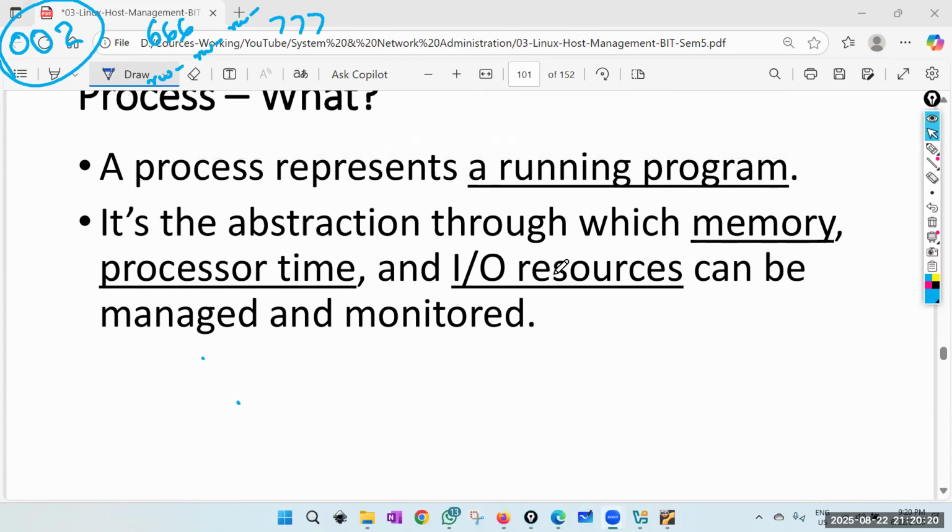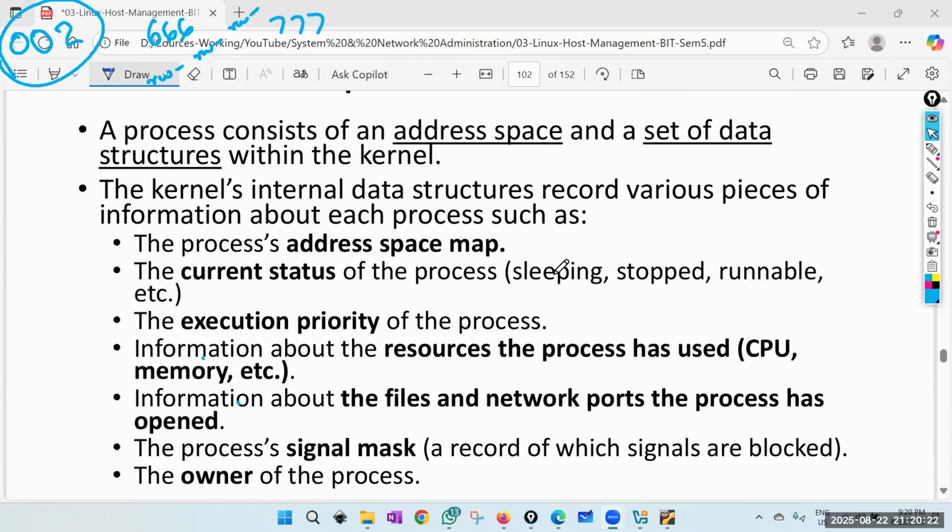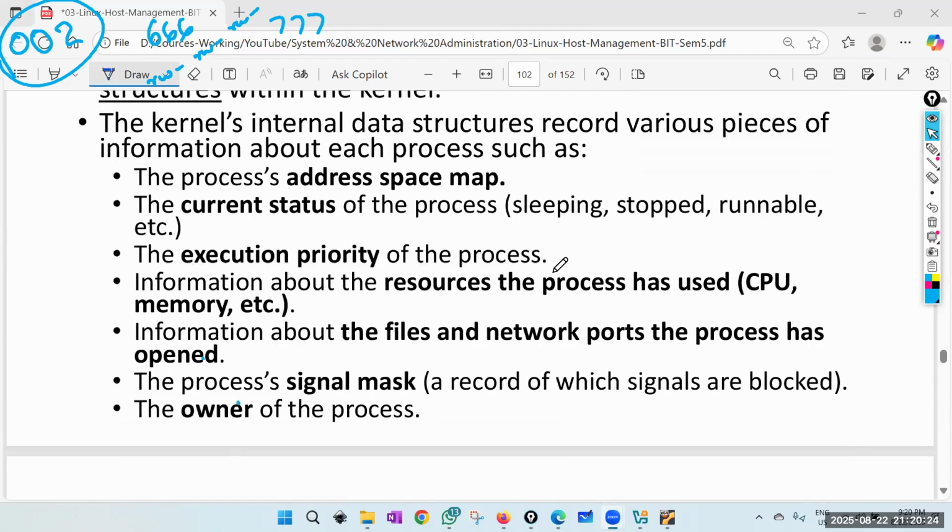So a process is a running program. Remember we discussed daemons. Those are the initially running programs. Process ID 0 is given to the init process, because that is the initial process that starts at boot up.